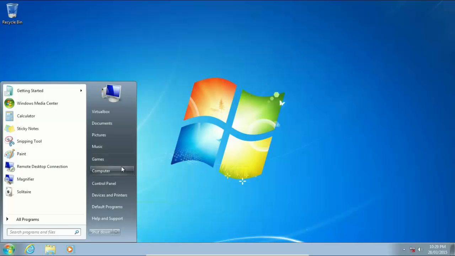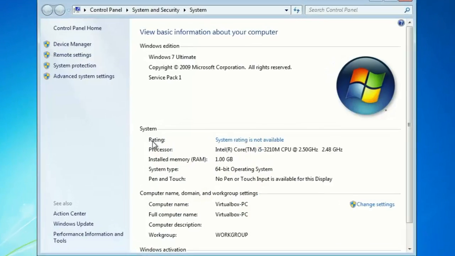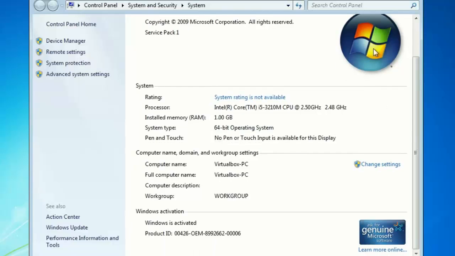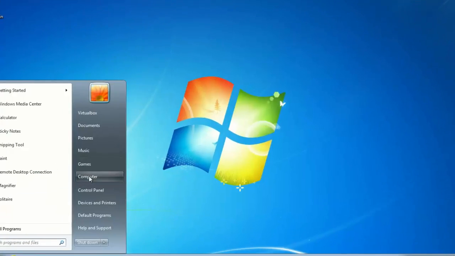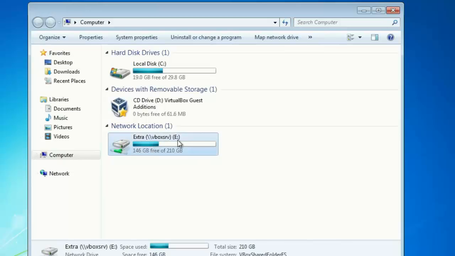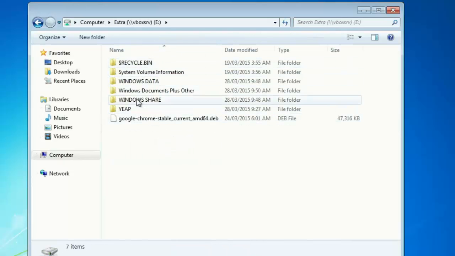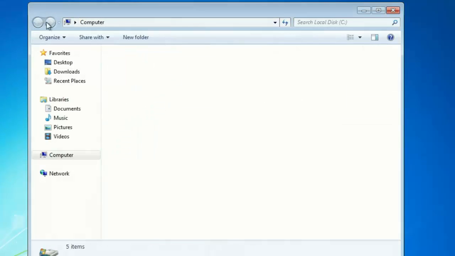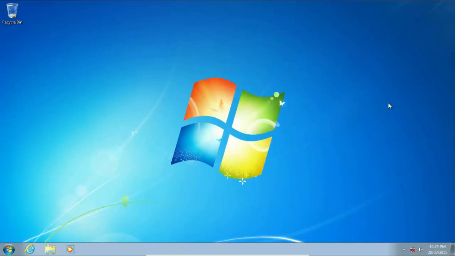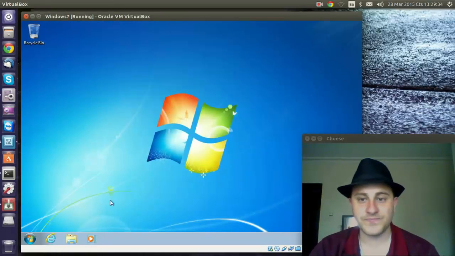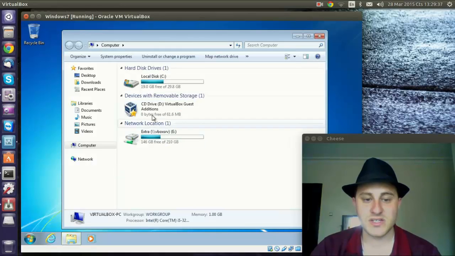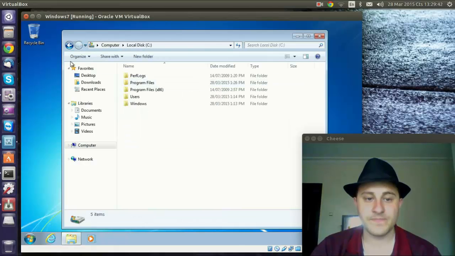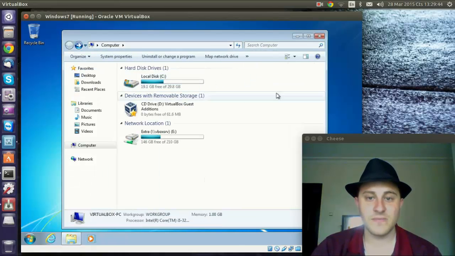As you can see, I go to properties. This is what I was using, just one core, 1 gig of RAM. You can boost this up or you can take it back, and just here you can see that my files from my Ubuntu system are here, as well as the Windows one. To exit this, right control and that. So let me just show you, just in case you could not see. There's my Ubuntu files that I've shared before. Here's the C drive, and yeah, it's good to go.